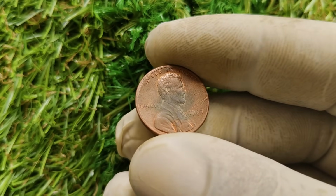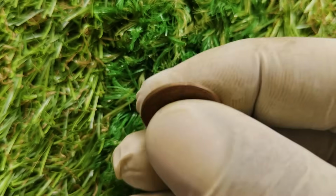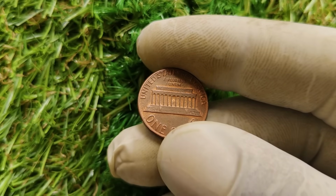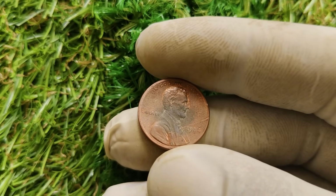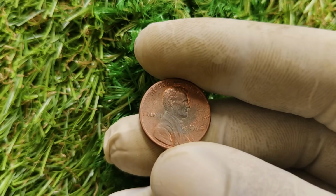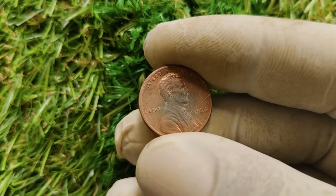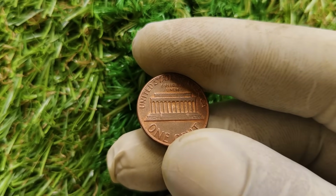Now, let's talk about how to spot whether your 1984 penny might be special. First, if you have an uncirculated example, check the obverse carefully, especially Lincoln's ear. A genuine double die will show clear separation lines, almost as if there's an extra ear lobe behind the first. This is not the same as simple wear or a shadow, it's a distinct doubling created during the die-making process. If you think you've spotted one, it's worth having it evaluated by a professional grading service. Collectors trust coins that have been authenticated and graded by reputable organizations like PCGS or NGC, and such certification can dramatically increase your coin's sale price.